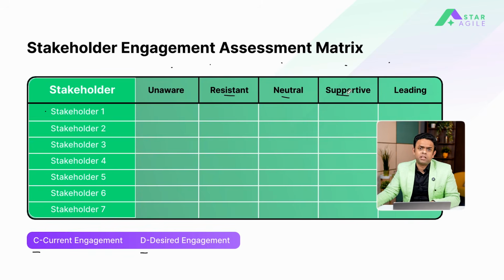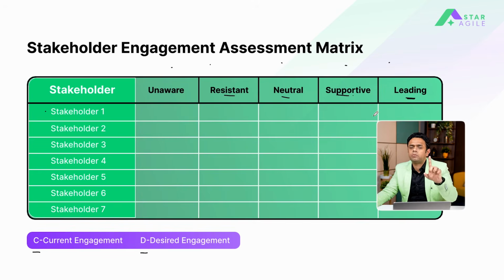Supportive, in the sense, they have a vested interest in the project outcome. They find, oh wow, once this project is done, maybe it's a career growth in my profile. Maybe I will be able to improve my productivity. Something like that is going through their mind if you feel that they are supportive. Leading means what? Of course, they are championing. Let's get this project done. Hey, Mr. Project Manager, I am there for support for you. Whatever you want, you let me know. I'm just a phone call away. Like that kind of people. Are you getting? That is what is a leading category.